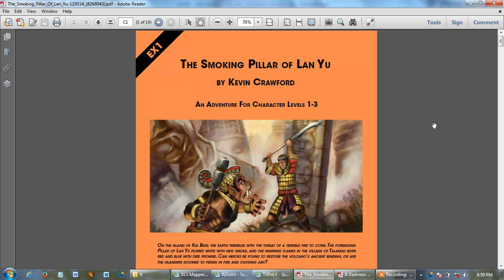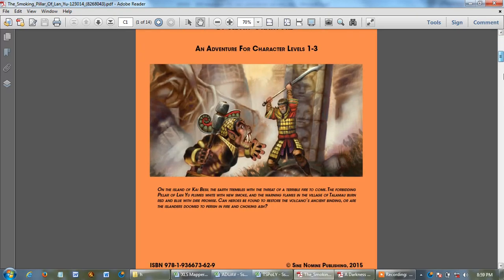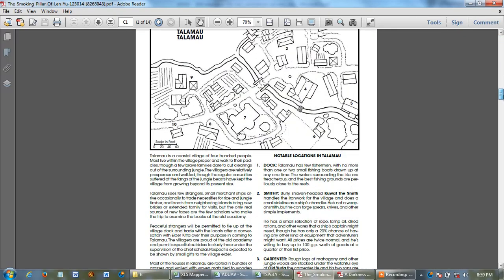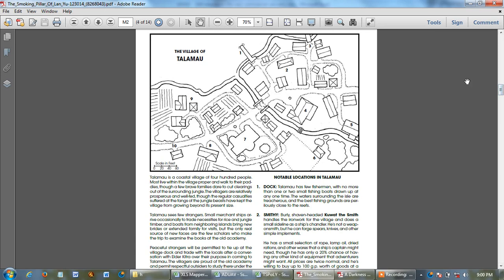You take a module like this one by Kevin Crawford, and I'm not picking on this module, it's just one that's in the public domain, so I thought I'd test my idea against it. You can see it weighs in at 14 pages. What a DM would normally do is read through this carefully, and at the end of it they might make notes on flashcards, or write notes in a book, or if they're super clever, keep it in their minds, or even just use the module to flip backwards and forwards as they navigate through.